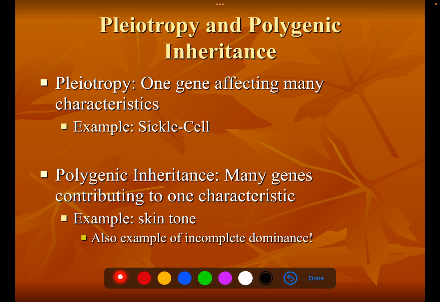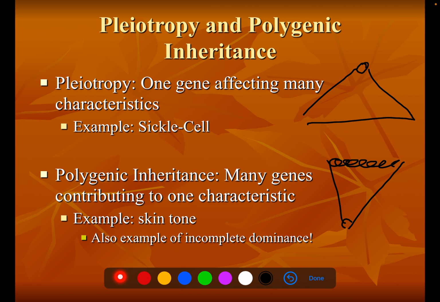All right, let's compare now pleiotropy with polygenic inheritance. In this case, you have one gene that gives you multiple phenotypes. Or in polygenic inheritance, you can have multiple genes that give you one outcome. So I tend to visualize a pyramid when I compare these two. Maybe you're like, I don't know what this pyramid's all about. All right, forget I ever said anything about pyramids. They don't work for you. But for me, visually, it kind of makes sense.